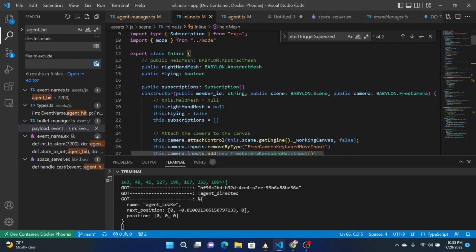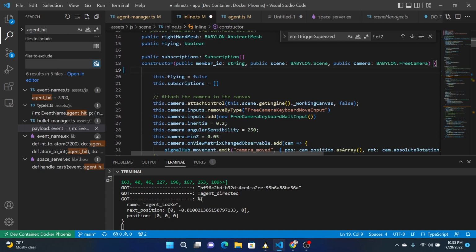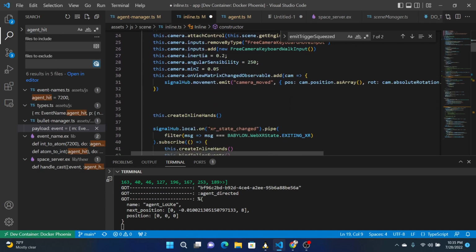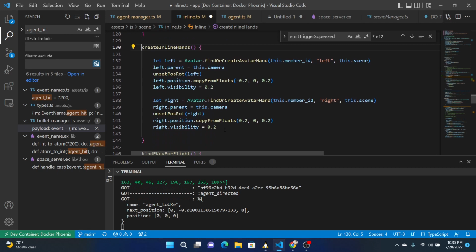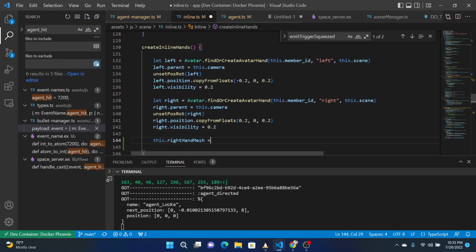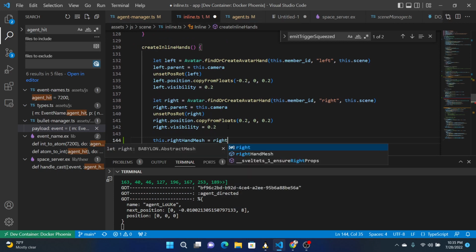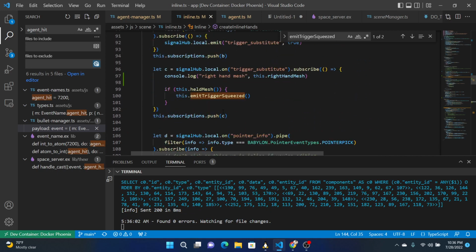So this right-hand mesh here is null, fine, but then we're going to create inline hands, which will find or create the left, find or create the right, and we'll just say that this right-hand mesh is equal to the right. So now it's assigned from the beginning, create inline hands.